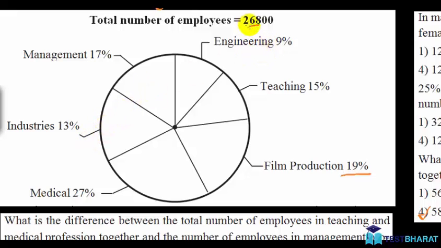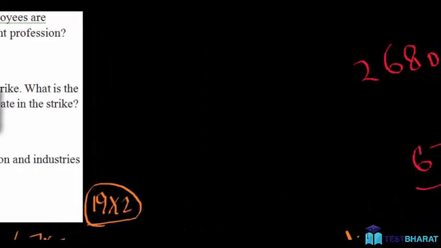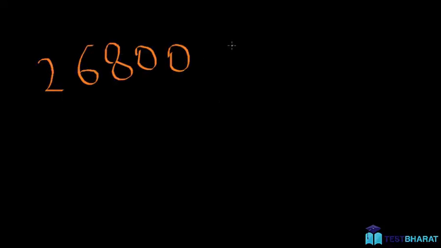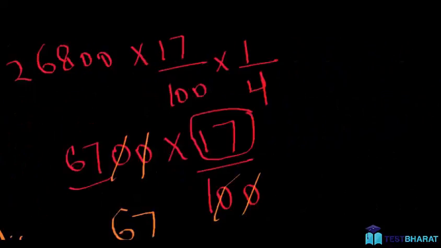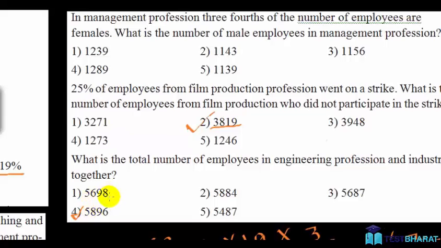This is 22. Now we have to calculate 22% of 26,800. So here also we can use this trick. We can just simply multiply this. What I have to calculate is 26800 and 22% of this. So we can just simply multiply 2 with 8, that is 16, so the last digit will be 6. You can see in the options which option has the last digit as 6. This option has last digit as 6, so this is our answer.